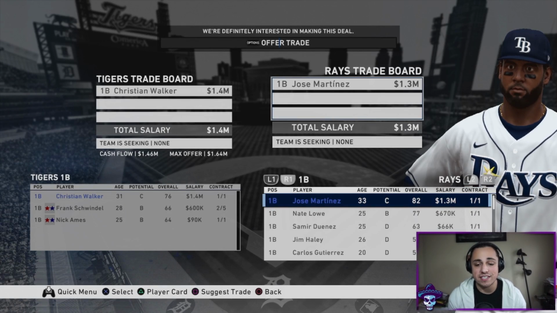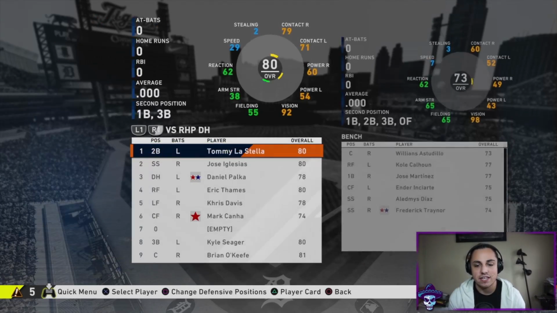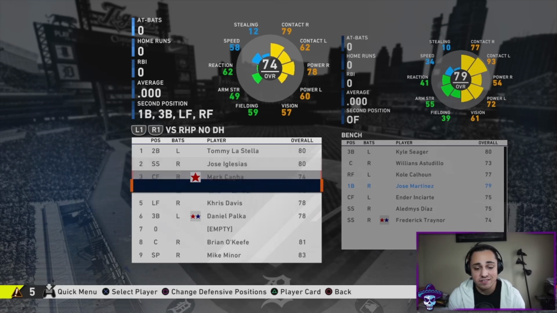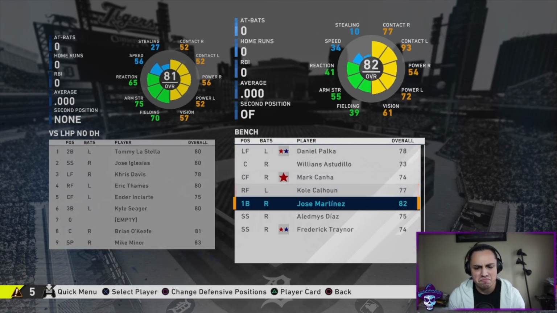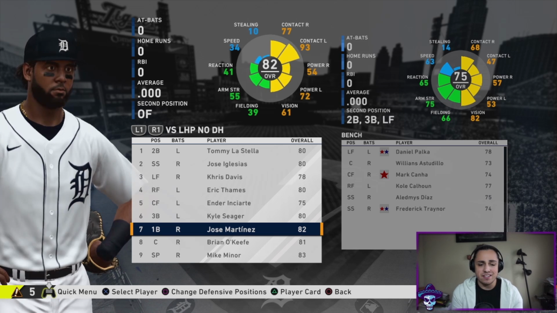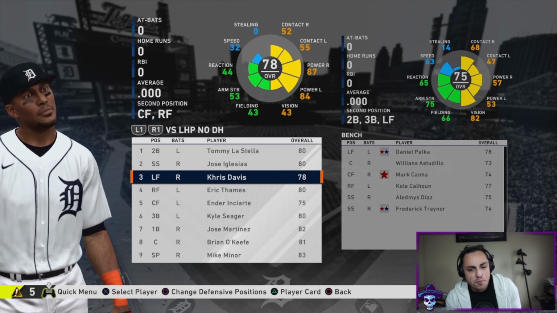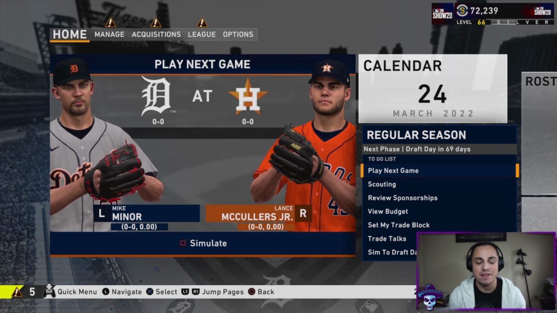Christian Walker, Jose Martinez. That's the last change. I like the team outside of that. Jose Martinez is going to come in, be that first baseman for us. And that team looks really solid. You look at that team and you go, okay, is it the best in the league? Definitely not. But that's a well-rounded lineup. Not a lot of speed. Fielding wise, it's pretty bad, but I think we can definitely make the postseason one more time.